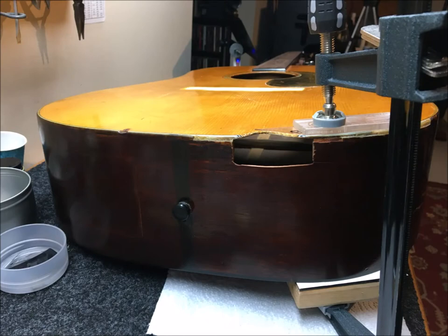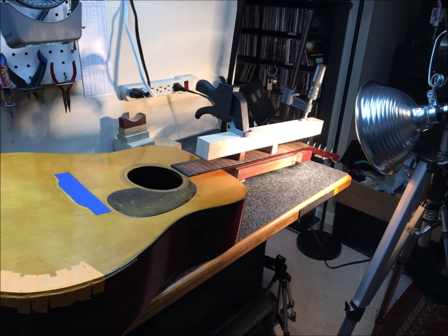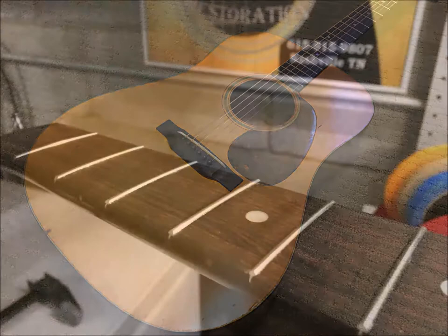I will have to say that this guitar was coated in polyurethane, including the entire fretboard. I used a little shellac here and there and some lacquer and stuff, but in my defense, it started off with a coating of polyurethane and a really bad fret job and a back bowed neck.